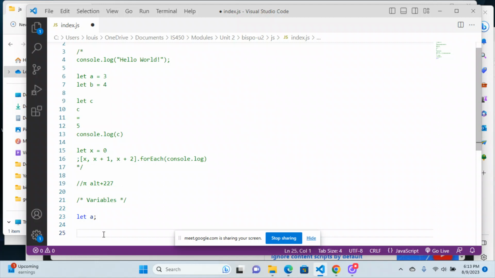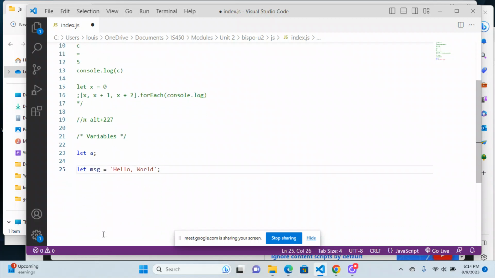Okay, number 2, declare a variable named MSG. Assign this variable the string hello world. Okay, so let MSG equal, and then hello world. Oops, I used a single quote there. There we go. I'm trying to remember to put semicolons in here when I'm doing these reduxes, even though I've gotten thoroughly out of the habit of using those lately. Okay, so these are the first 2 points. Very easy to get. The next section is called cutting strings.